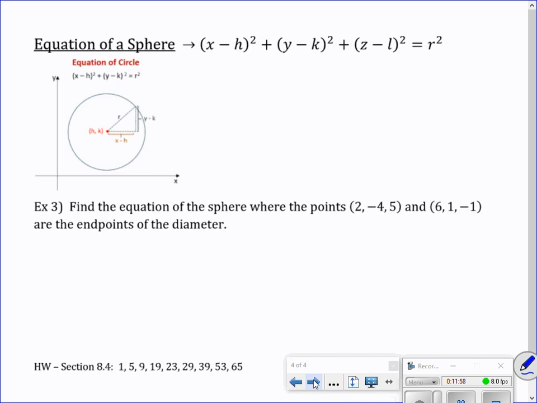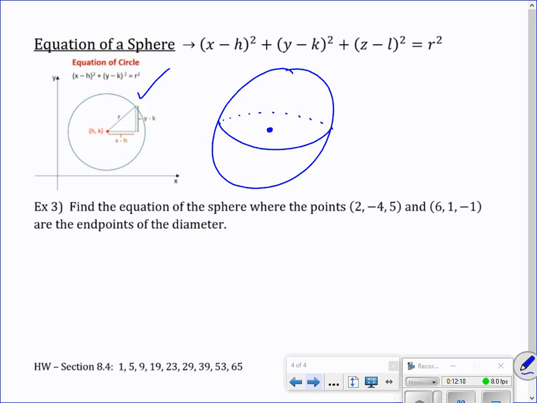All right, and the last little bit here. Back in geometry or even in algebra 2, you studied circles and you had equations of a circle. So hopefully that reminds you of all that. And so now you just have a third dimension. When you have a third dimension, then you have a sphere. You have the center, and my center is H, K, and L. And then you have your radius out to the side. So there's that formula, with just one extra part to it.